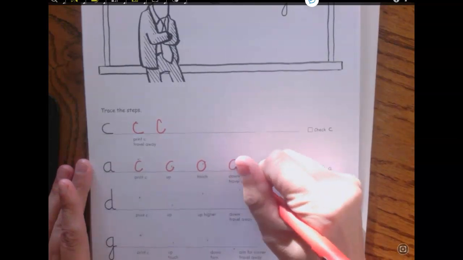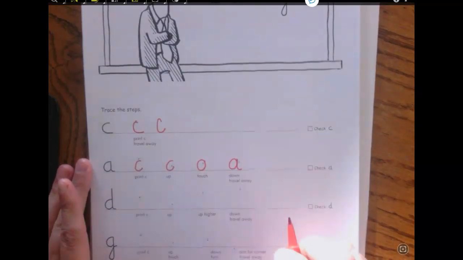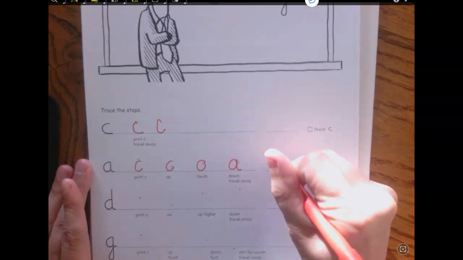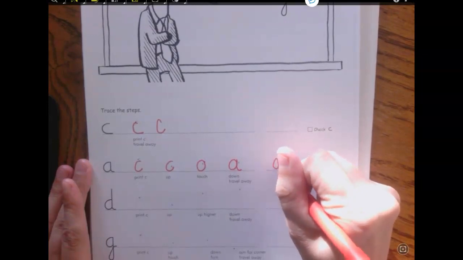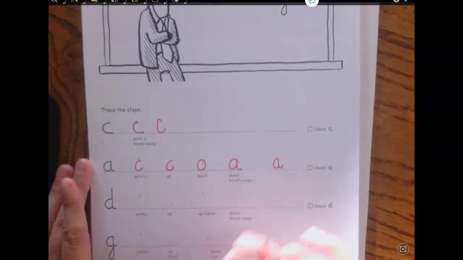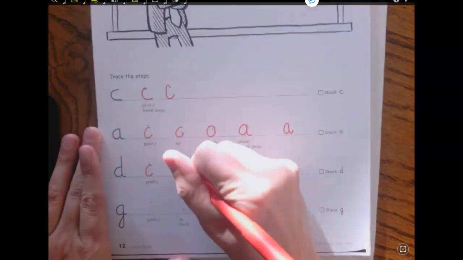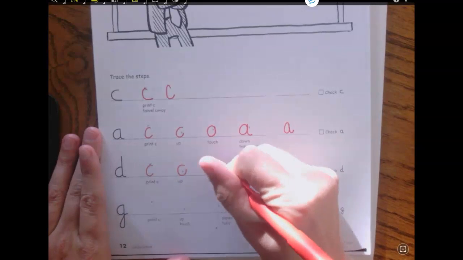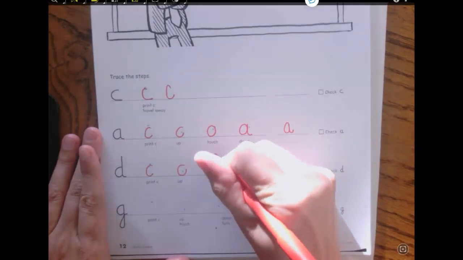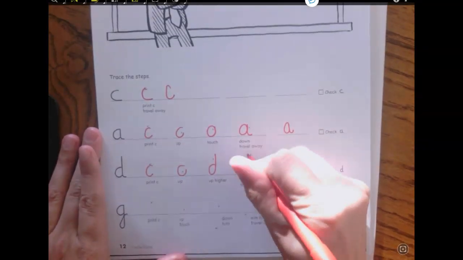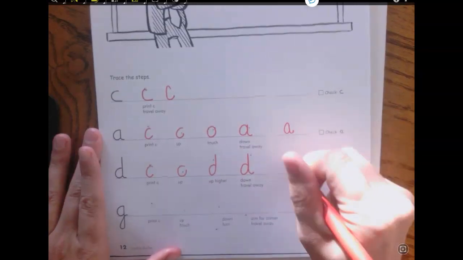And then you're going to travel away. Okay, so C, up, touch, down, and away. For the letter D, you're printing the C. You're traveling up. You're going up higher. And you're traveling down and away.